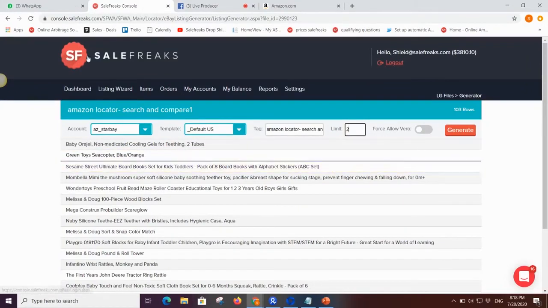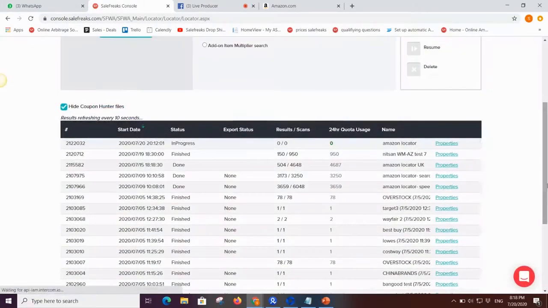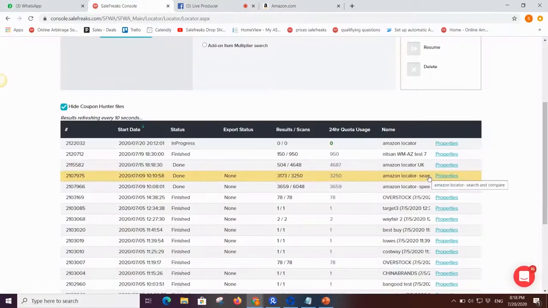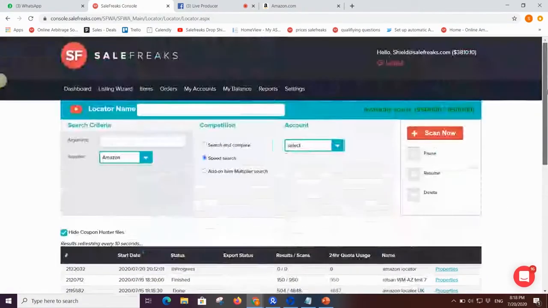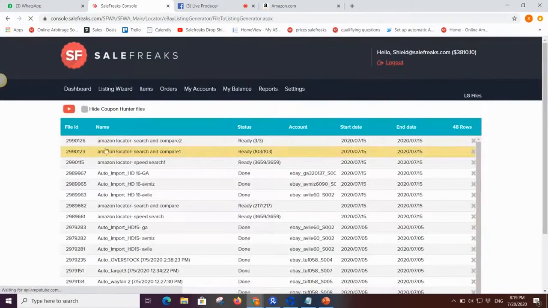And then you come back, and you go back to the locator, and you go back to the same results right here, search and compare, and you do the same filters again, and you click export, and again it will take you to the listing generator where you see a brand new line ready, and you click it again, and you limit again 2 items.